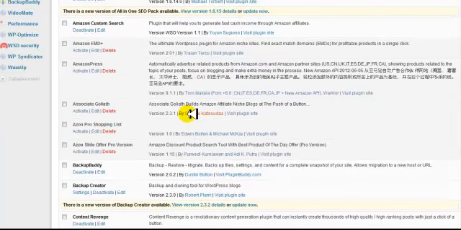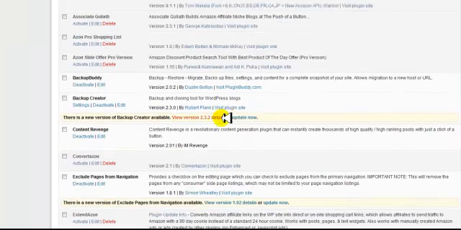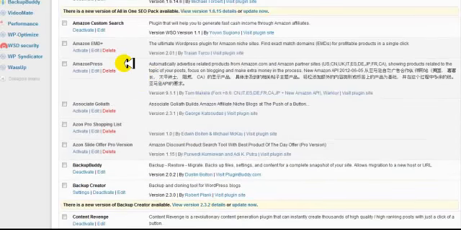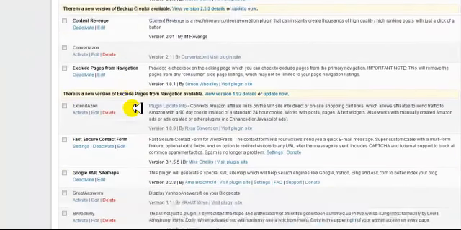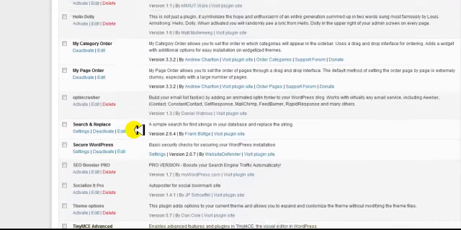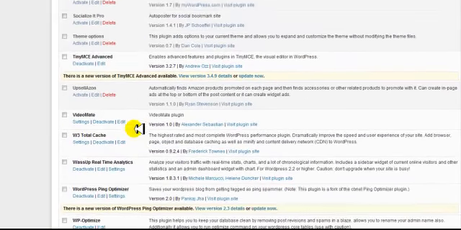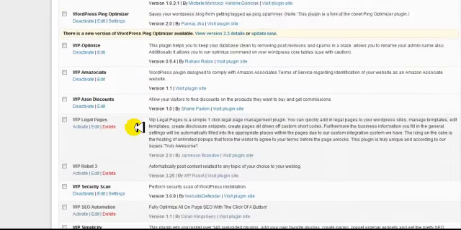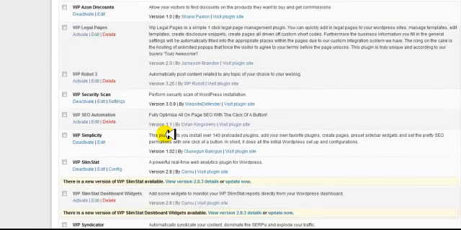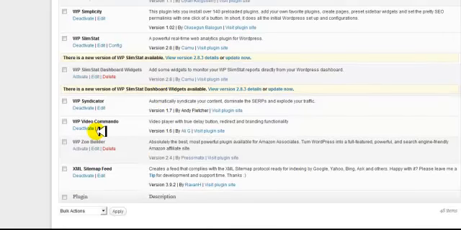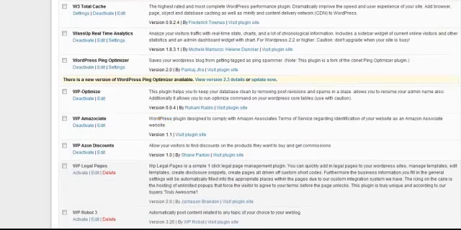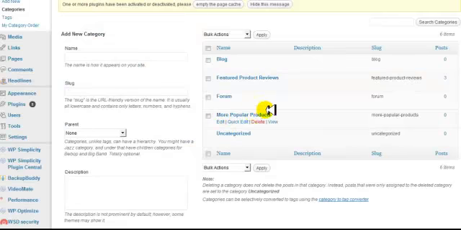Now, as far as Amazon auto posting plugins for posting products, you have Goliath, and you have Robot, and you have Zon Builder. Okay, if you wanted to activate one of those plugins and auto post into this category, that would be fine.